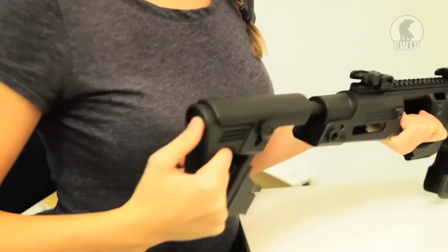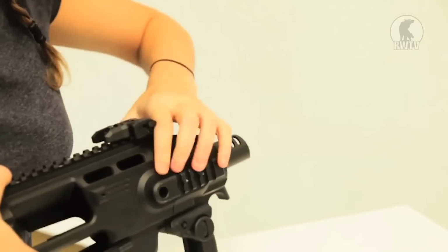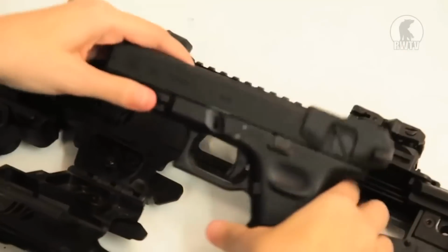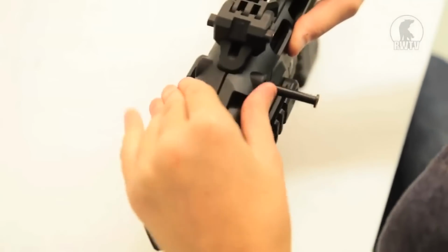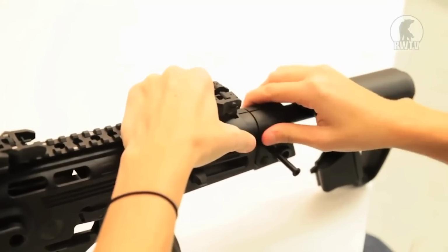The concept of a carbine kit is nothing new, especially in the real steel world, and it was probably made most famously by CAA's Ronin kit in the airsoft world. So the concept of putting a pistol in a more stable platform for better control and use, again, is not a new concept. What is new is how these kits have been executed.